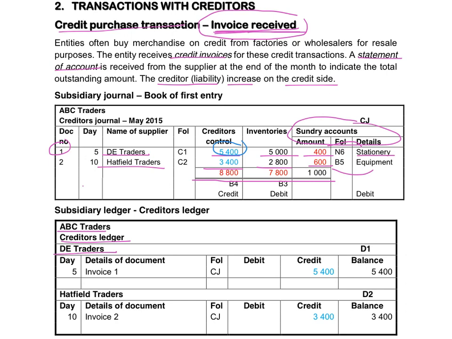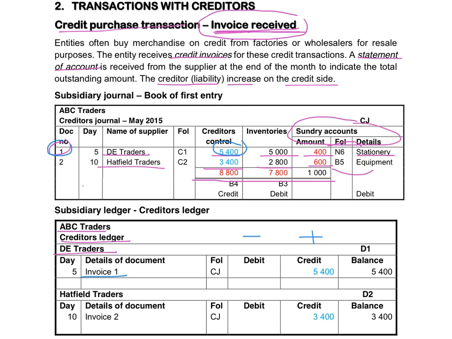So I will show I used invoice number 1. It's important to now write down the name of the source document so that you know which source document was used, plus the number that you allocated to that source document. Because we buy on credit, it is a liability, so liabilities increase on the credit side and decrease on the debit side.